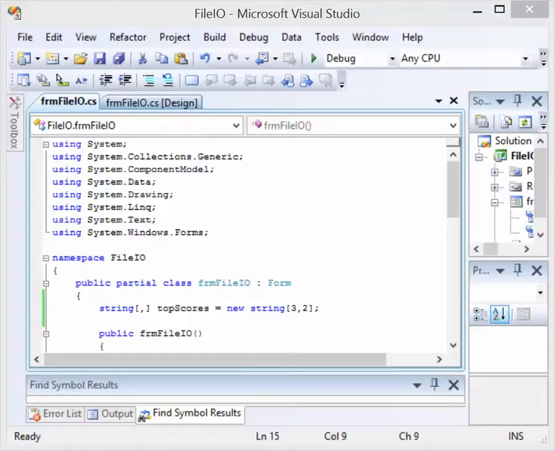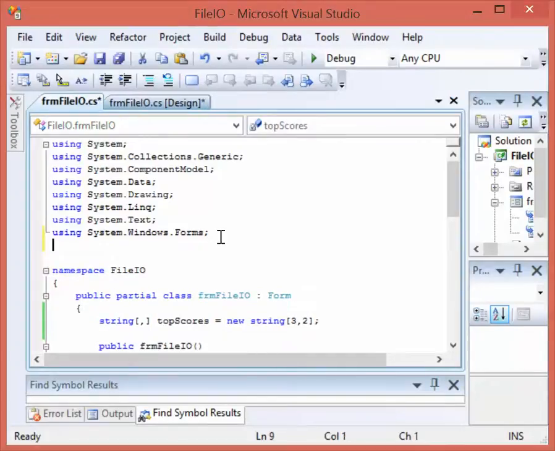And to get this ball going, we have to realize that there are a lot of steps, a lot of pieces to this puzzle. So we're going to break these down and do them one by one in a number of modules. To start out with, pretty much any time you're dealing with file input output, you're going to need to use a library called using System.IO. IO standing for input output, of course. So we're going to need that for pretty much all of our modules, anytime you want to read and write to a file. So make sure you have that in there.